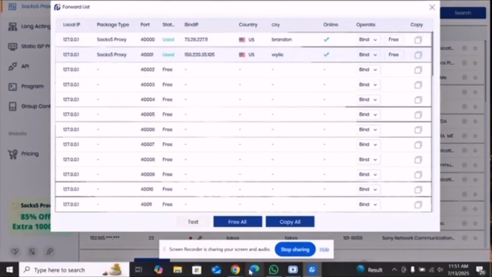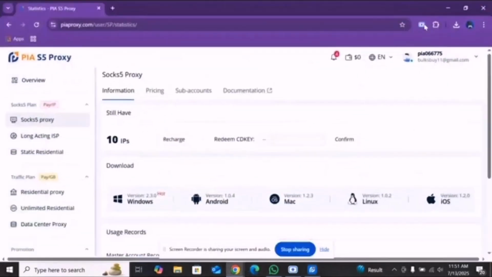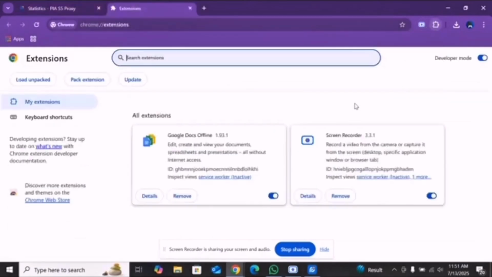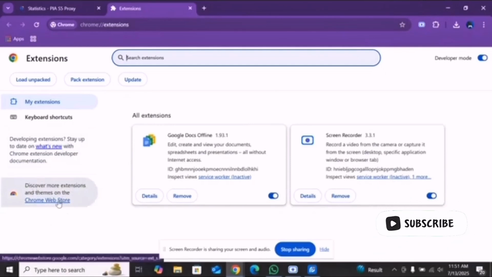So you go to the browser again, go to your manager, your extensions, and go to manage extensions. Then you head over to this place that says discover more extensions and themes on the Chrome Web Store.